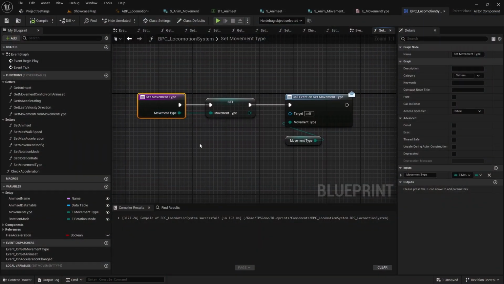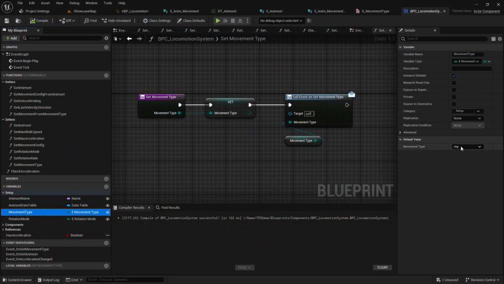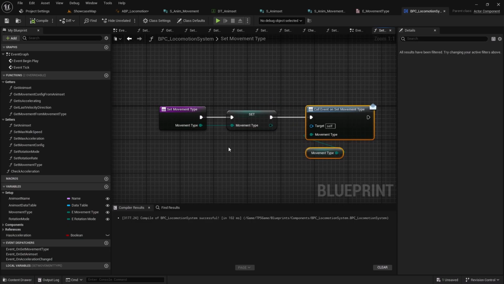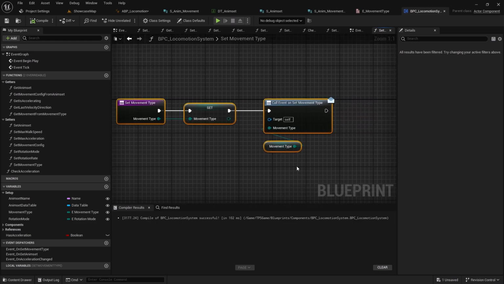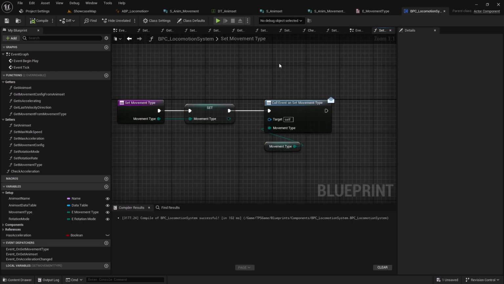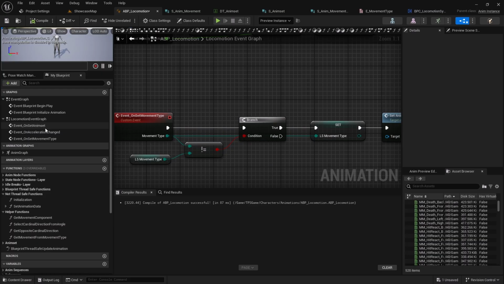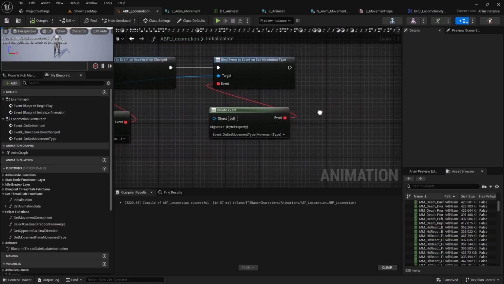What happened is that initially the movement type is jog, and if we check it at the begin play, it is in the exact same type, which has not been changed. Therefore this event dispatcher is not getting called, right? That was the issue that we had before. But if I remove that condition or type checking, then that issue is gone. From the very first frame onwards, it calls this event dispatcher, goes to this ABP locomotion level and listens to that event here.